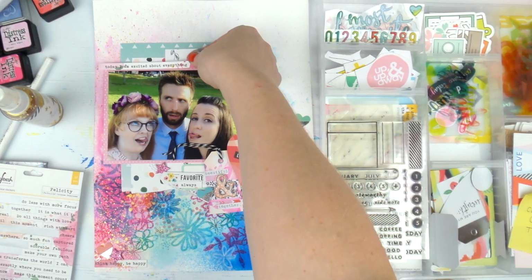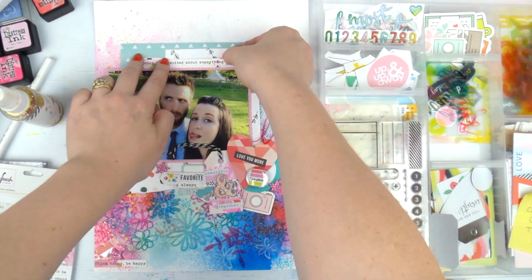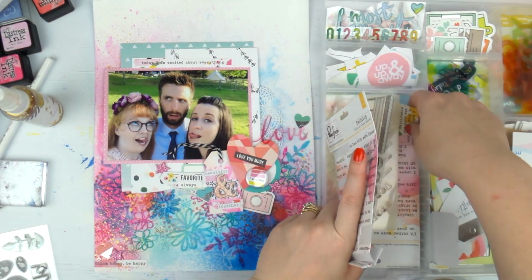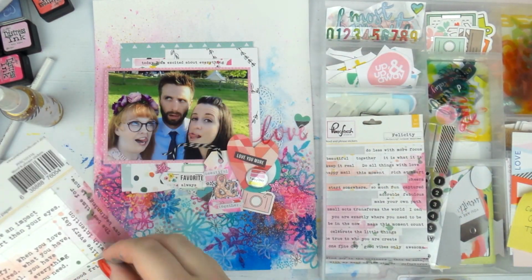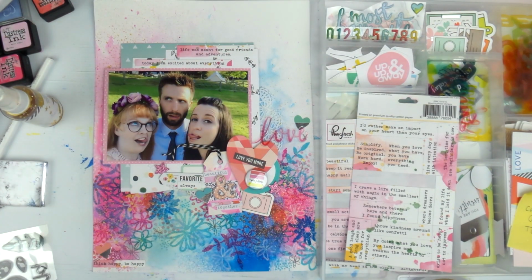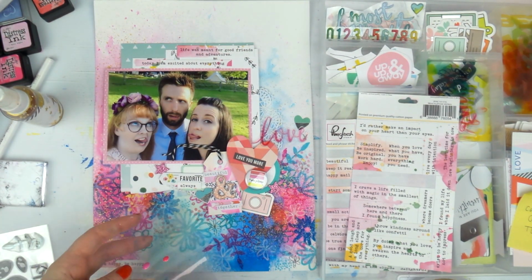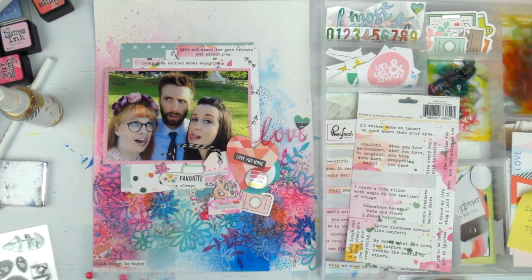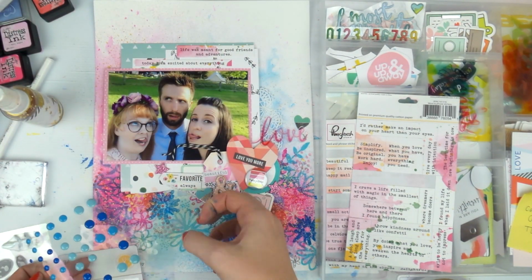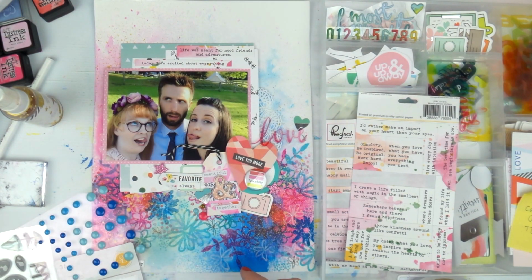Because that side cluster is so big, I felt like I just needed something really small down the bottom. So it's just got a heart and a little tiny word sticker, and I just think that kind of balanced it out a little bit and kind of brought the whole page together, rather than leaving all of those stamping down the bottom and having it just kind of end. It was nice to leave it off with a bit of a cluster, because you know I do like my embellishment clustering.